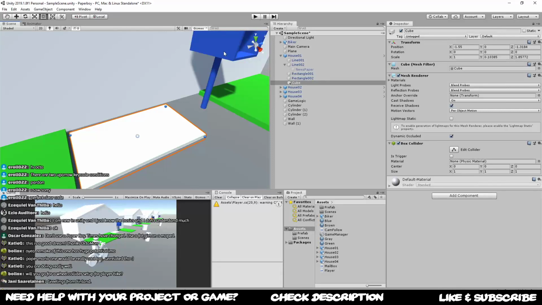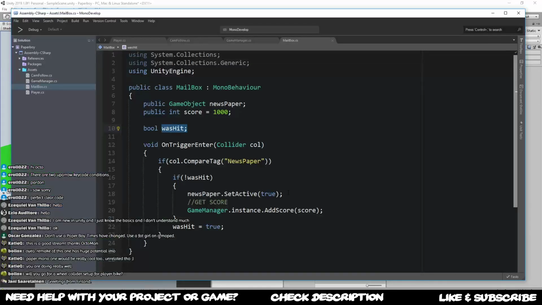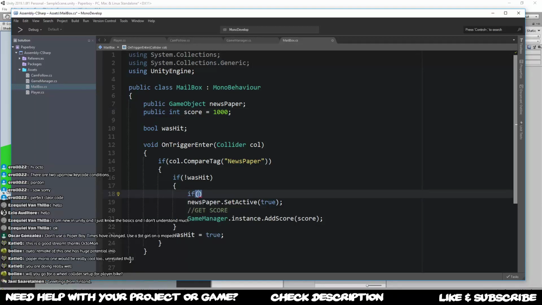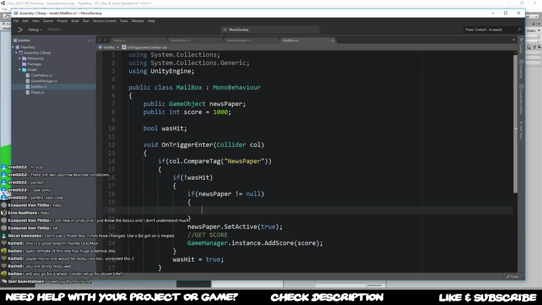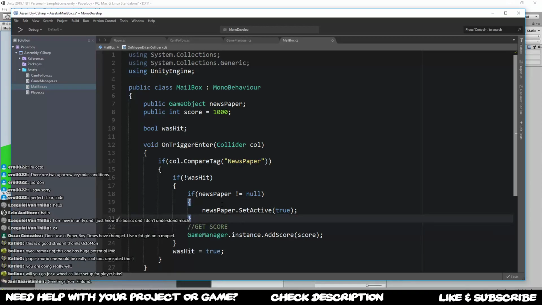So what we want to do is, of course, about the same. There's one flaw, which is going to be the newspaper.active thing over there, because our doormat does not have any of these newspapers inside. So we want to do an extra check over here so we don't get any null reference exceptions. In this case, if newspaper is not equal to null, so if there is at least a newspaper set, only then we want to activate this. If there is no newspaper, or nothing to activate in this case, it can also be any other object by the way, then we don't do anything. So we just make sure nothing fancy is going to happen within the check over there.